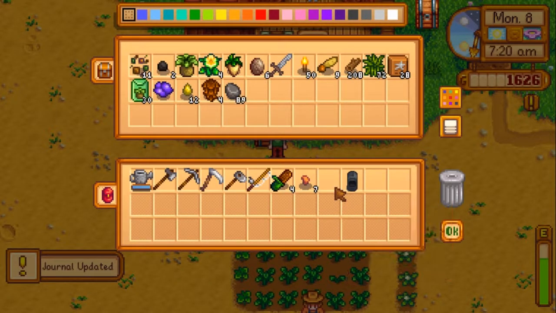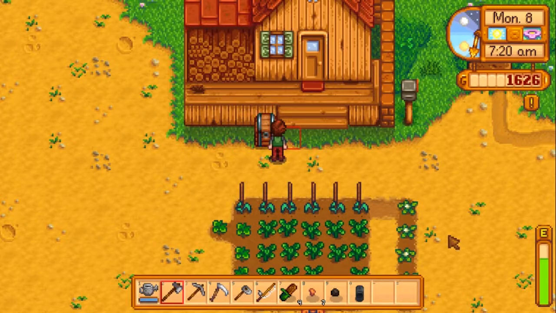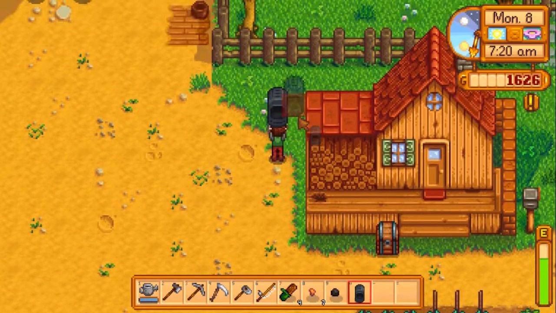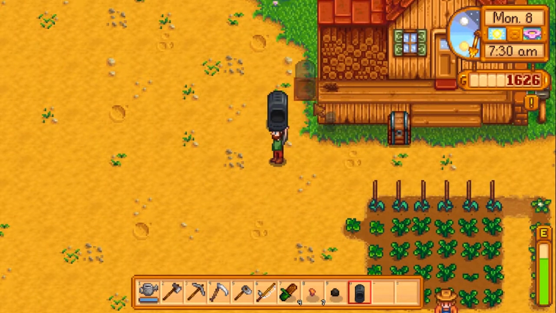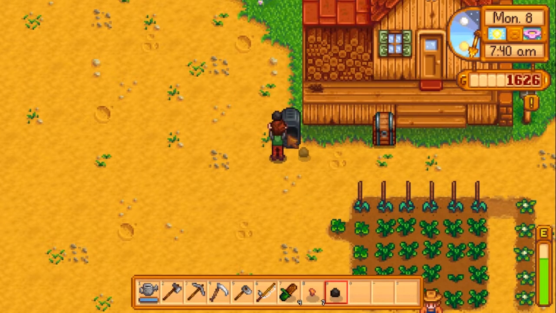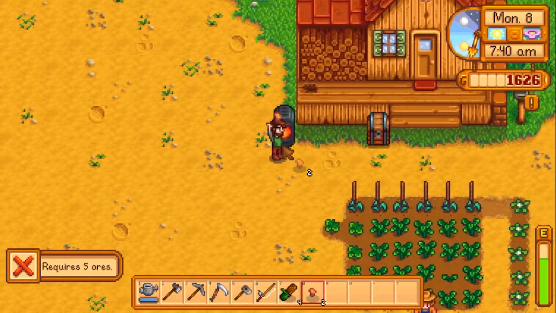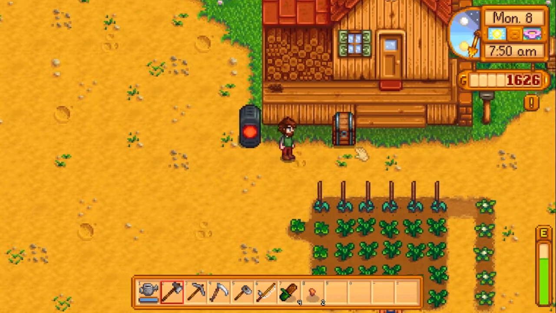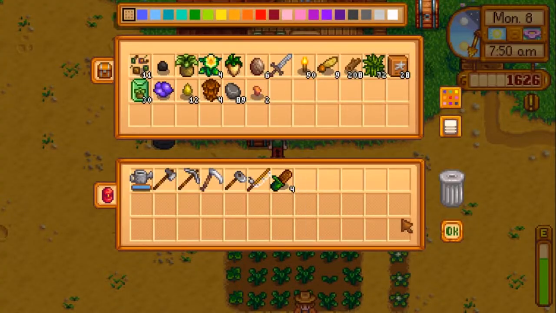All right, put that back in there. We'll take out one of these. All right, let's place this here. Place it right here. Oh, can I not? Oh, that's weird. I guess we'll just place it there for now. Requires 5 ores. What? Oh, okay. Alright, well, I guess I'll come back to that later. Put the rest of the ores back in here.